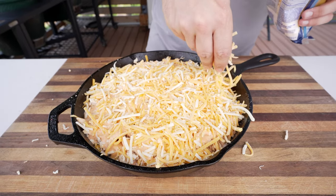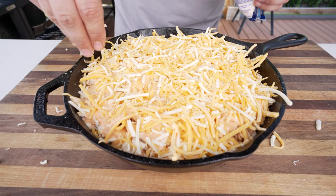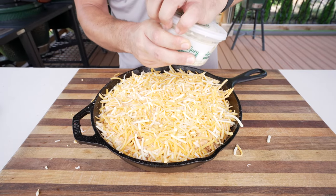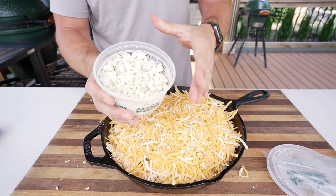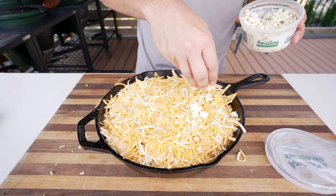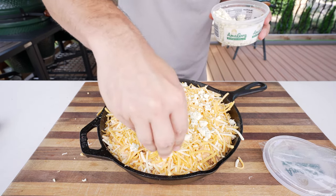Wanna make sure you get the edges. It's gonna kinda crisp up the cheese as this is melting on the grill. These are some of my favorite bites of this dip. And we'll add some gorgonzola crumbles. This is gonna really give it a different, unique flavor. These are nice crumbly pieces of this stinky cheese, but this stuff is really good on this dip. So just a light coating, a little bit goes a long way with this stuff, so don't go too heavy.